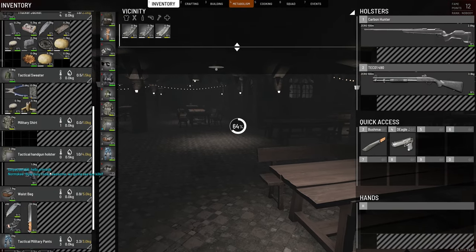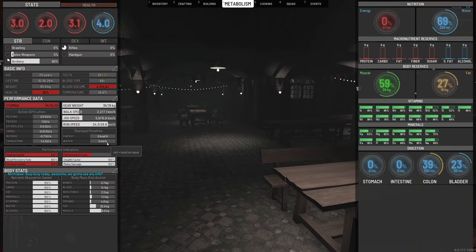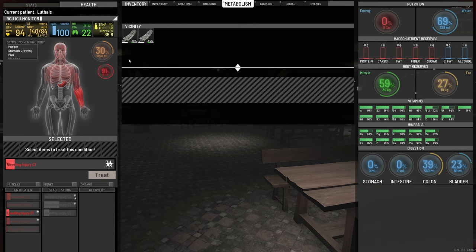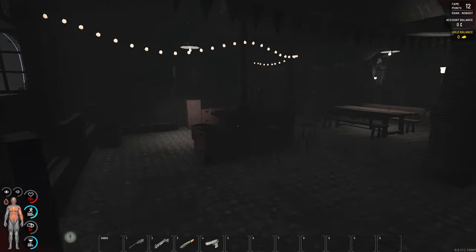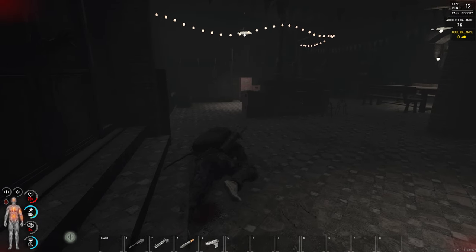I've got two constitution. So I am going to struggle with an infection. But for now, I just want to... Yeah, I'm just going to lie down, guys. And I don't want to make any noise, okay? If you don't want to make any noise, you crawl.